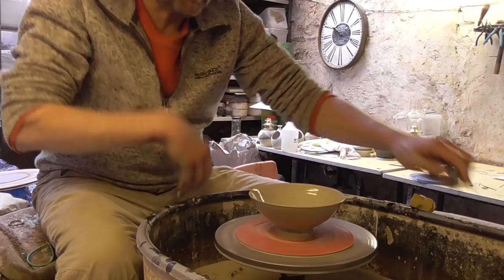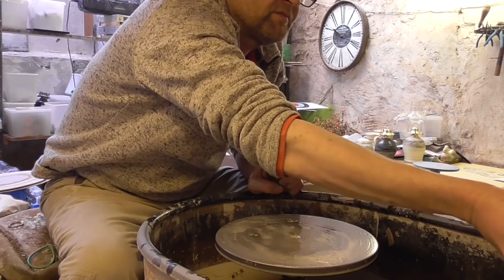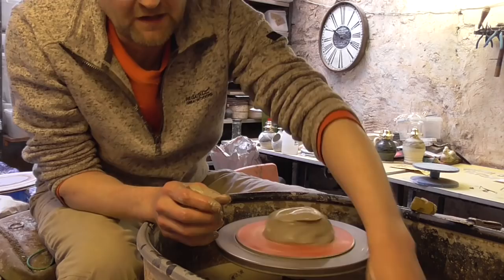So the little foot, it's quite nice, instead of it just being flat on the bottom, you put a little foot and you can trim like a groove into it, make it a bit more interesting, but dead easy. Now if you want to, you can trim a foot ring into them, but we don't bother because we're just selling them cheap and making them quickly. People aren't going to turn them upside down to see the bottom, so.